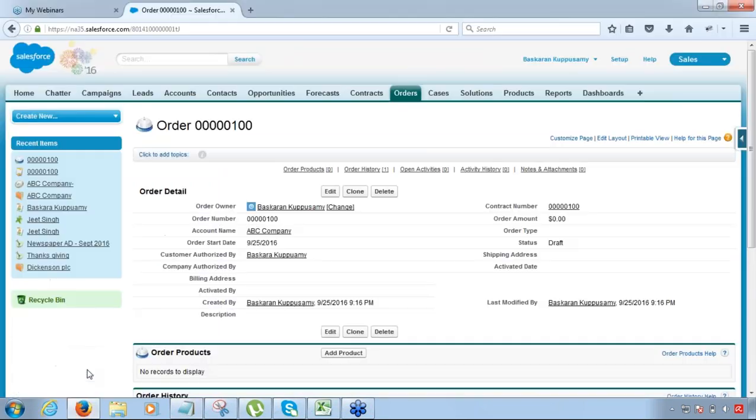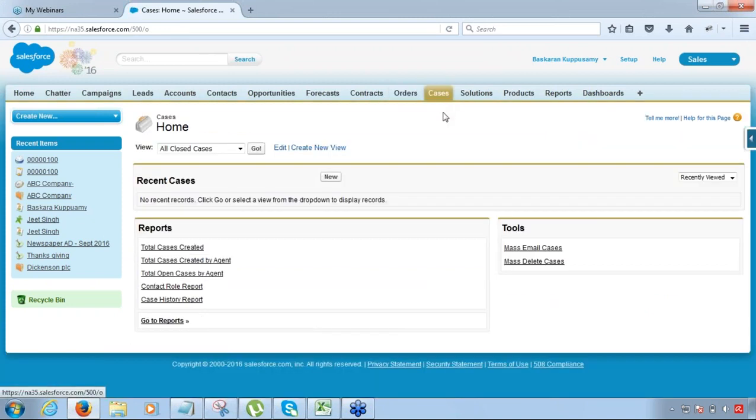To track that, we will use the cases, right? We're going to use cases to track the customer complaints or questions or feedbacks or suggestions, whatever the customer shares, those can be tracked into the cases, right?